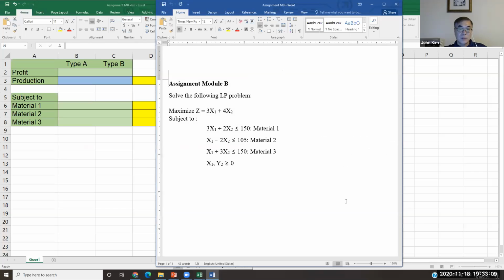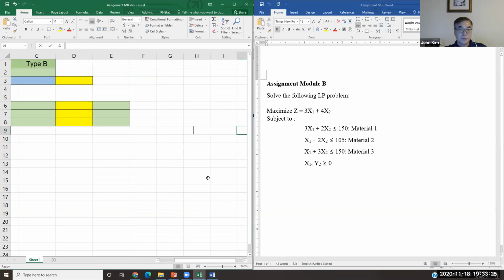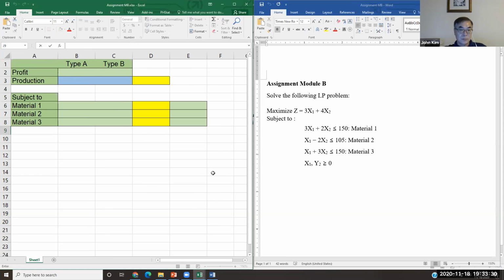There are two products, X1 and X2, type A and type B. Profit is 3 and 4.